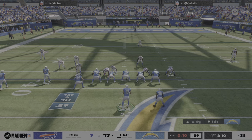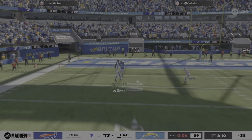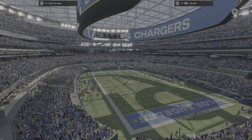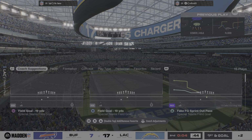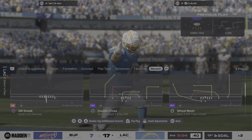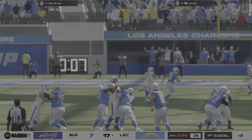As a QB, you're just trying to buy a little time, break that defense down, but you know how you can tell a well-coached defense? He's got it inside the 10! And he's going to be hauled down at the 2. That sets up first and goal. And there's the timeout from the offense. Just 4 seconds left to go, and that play actually helped him get some points here going into the half.